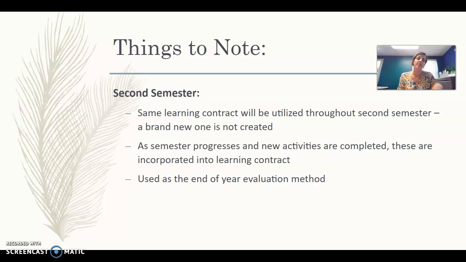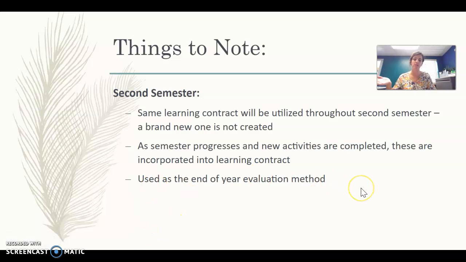Then second semester, they will take the same learning contract but modify it in different ways with new content from the second semester. So you're not starting from scratch, but you're enhancing it. Often the verbiage that I see in first semester is more like observing and training and learning. Second semester, I'm looking for more action-oriented verbs where they're actually doing activities, whether sitting with an individual or providing the resources themselves and not doing the shadowing, observing. I'm looking for that kind of tweaking for second semester.